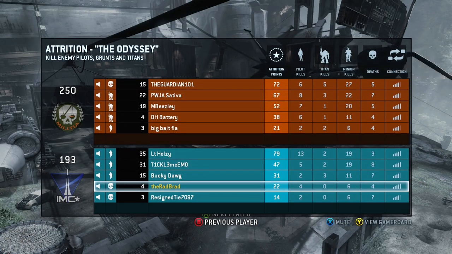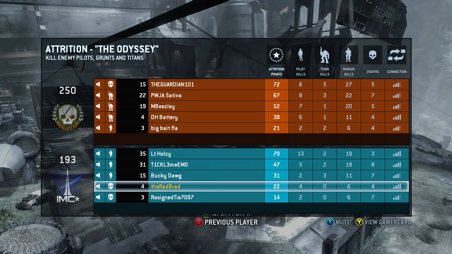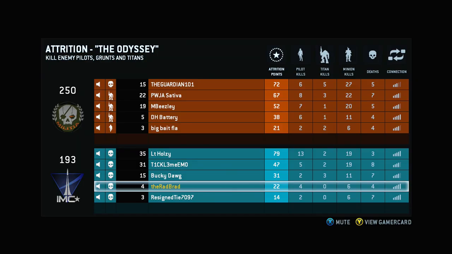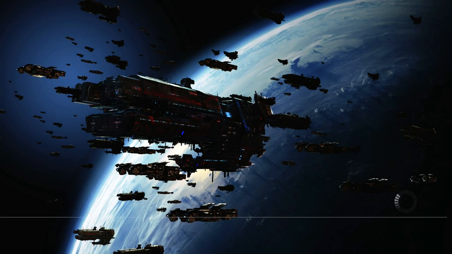We were getting just straight slaughtered. I died four times and I got 10 kills. I'm at the bottom though. Look at the attribution points. Well, I did pretty bad. Evacuation denied. So I don't know if it counted for the whole mission or what. God, I did horrible. Only got 22 points. I guess it's because I didn't get as many kills. I don't know.